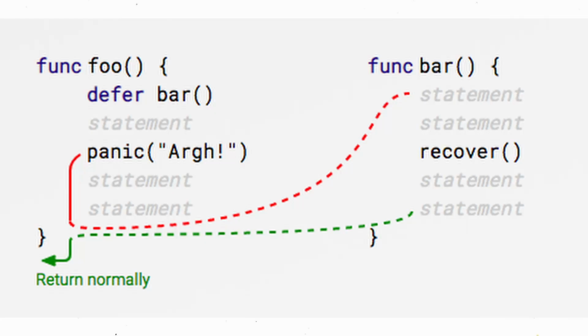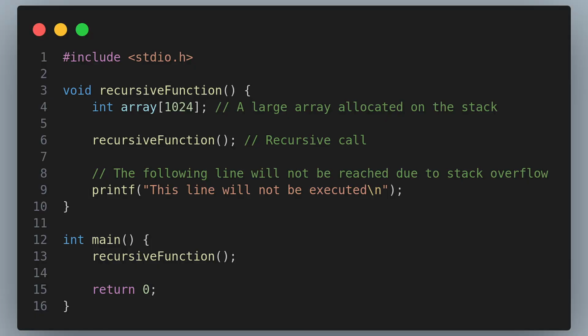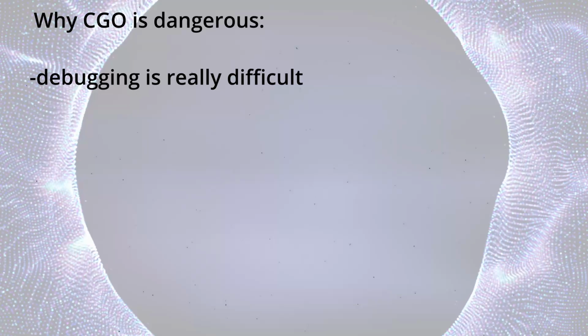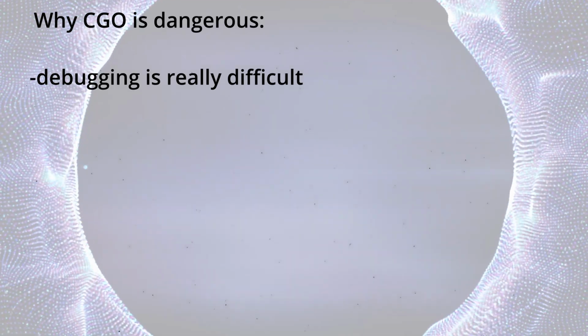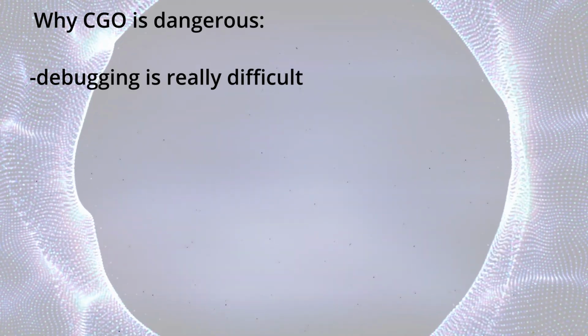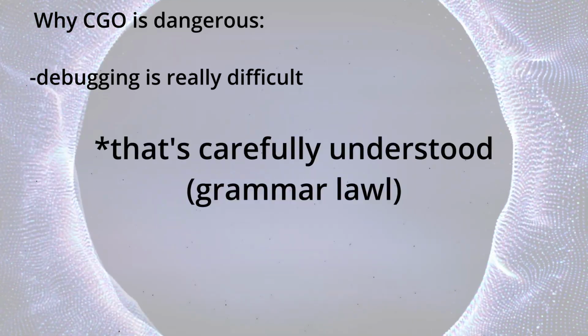This might not sound too terrible on paper, but then what if something goes wrong? Go has a system failure process called panic, and then C will just collapse in on itself and possibly catch on fire if you try to dereference a null pointer. Debugging is next to impossible if you're not incredibly careful when you have CGO enabled. The best way around this is incredibly extensive testing and carefully understood code.